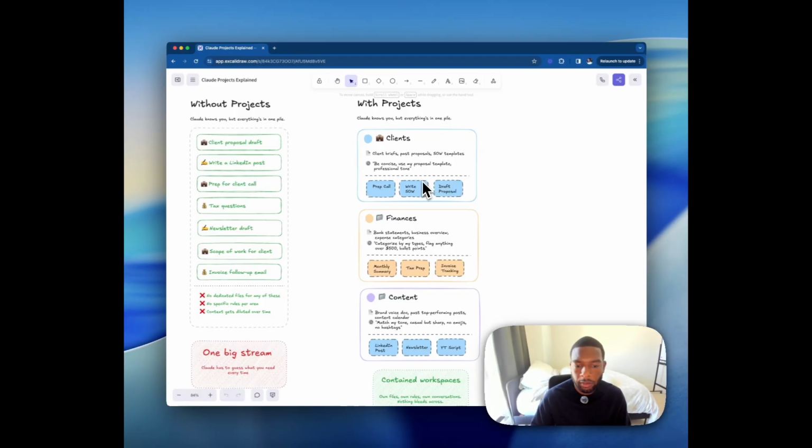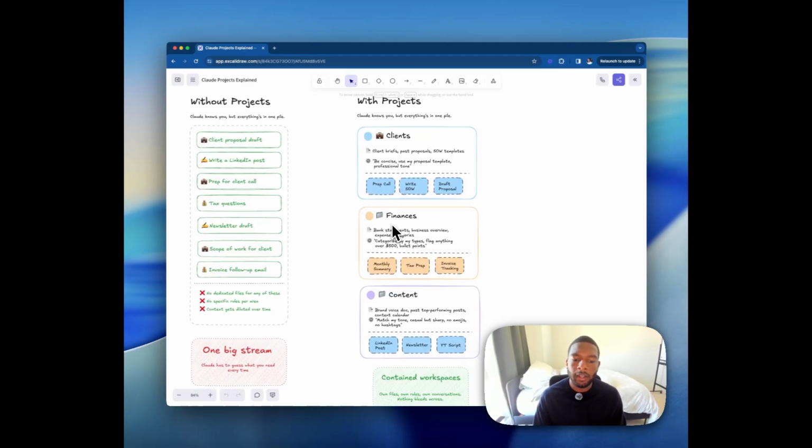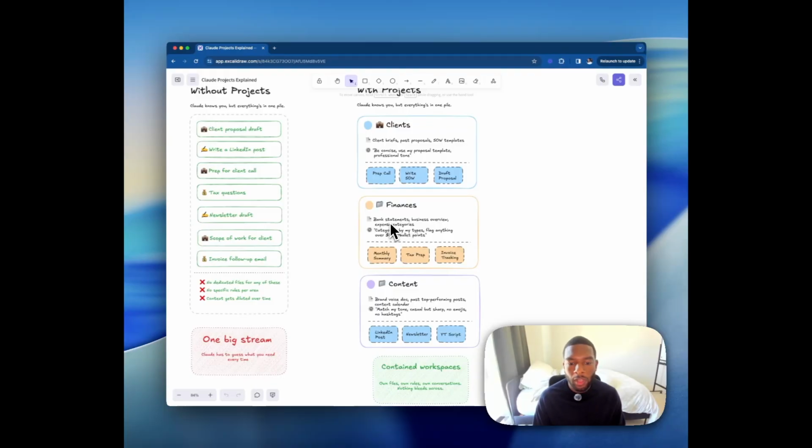So that domain could be your business finances, your personal finances, your content system if you have a business that needs to do marketing, and that same framework holds. So I can provide instructions and context to that area and that domain. I can upload PDFs, CSVs, anything that helps build the context and narrative around what we're trying to build and do for that domain.